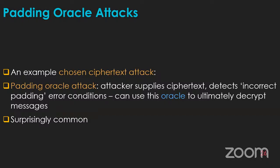Possibly one of the most fruitful attacks on block ciphers is something called an oracle attack, or in this case, a padding oracle. There's this really nasty interplay between compression and encryption on servers. It's happened multiple times in the past where you could use the error code returned, which indicated something was incorrectly compressed as opposed to the error code that indicated it was incorrectly encrypted, to leak information about the key. These oracle attacks in cryptography generally give you one bit of key at a time, and you just guess, get an error, guess, get an error. You just go back and forth and get one bit at a time. That's how oracle attacks work.